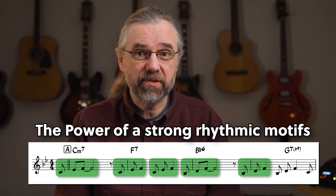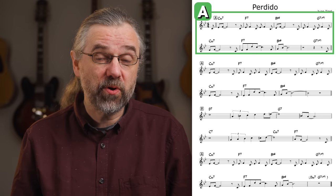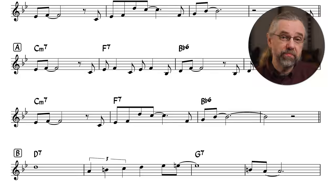But actually, learning melodies like this is very useful for your soloing as well, since you will learn to hear melodies with interesting rhythms and also how to play simpler phrases and melodies with strong rhythm. The advantage to AABA forms is that you really only need to learn 16 bars to know the whole song, an 8-bar A part and an 8-bar B part. In that respect, the amount of chords in this song is not higher than Pent Up House. The bridge, it's a rhythm bridge, essentially just a dominant chain ending on the dominant of the key.